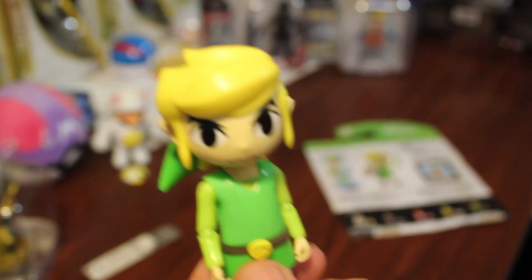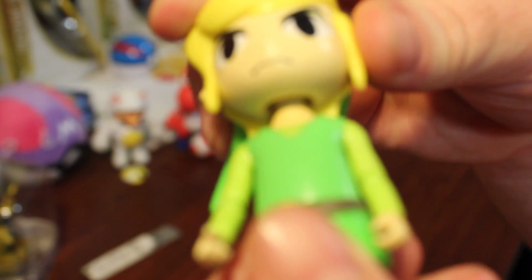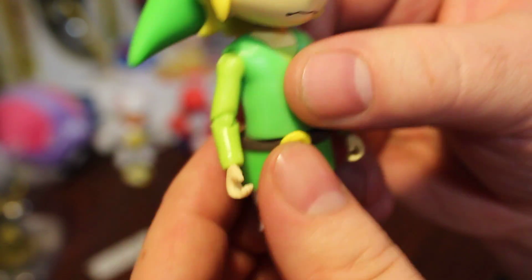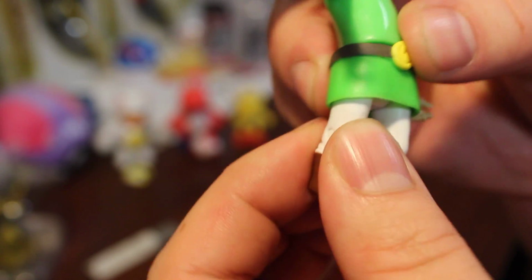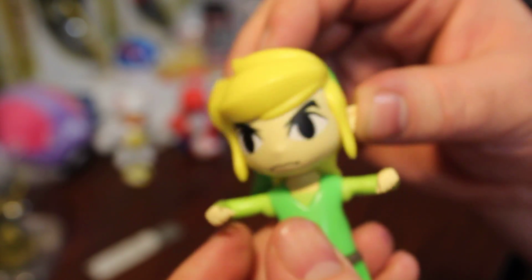Let's move in close here. According to the backer board, he has 12 points of articulation, so we're going to check those out. If you look, the head is on a ball joint, way up in there. So there's his head, that's 1 point of articulation. Then 2, 3, 4, 5, 6, 7, 8, 9, 10, 11, and 12. And there, I counted right this time. Wish me happiness, everyone. I counted correctly.